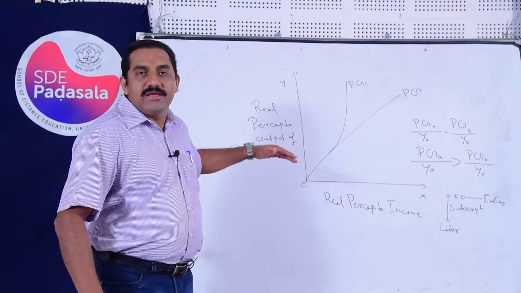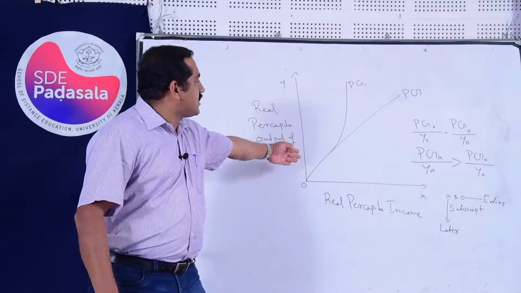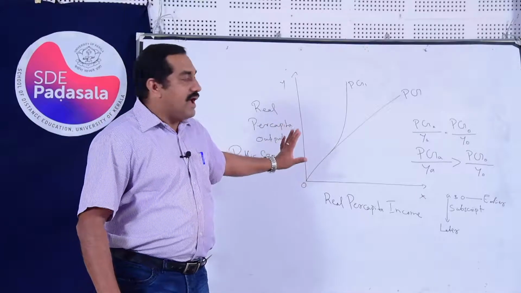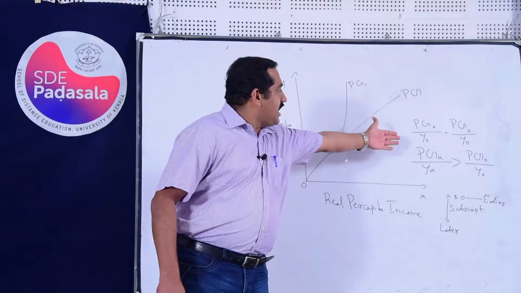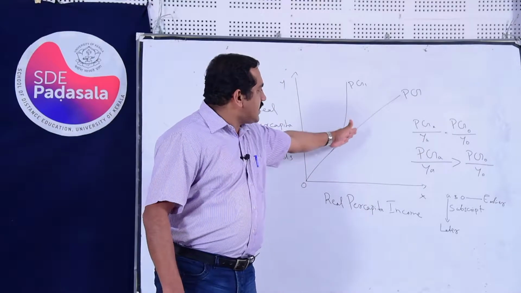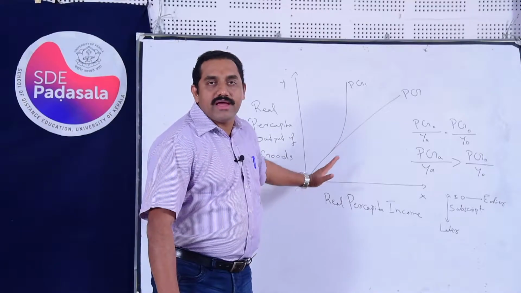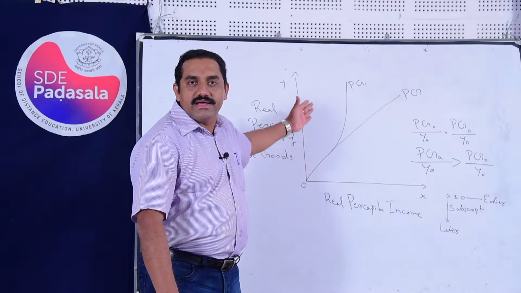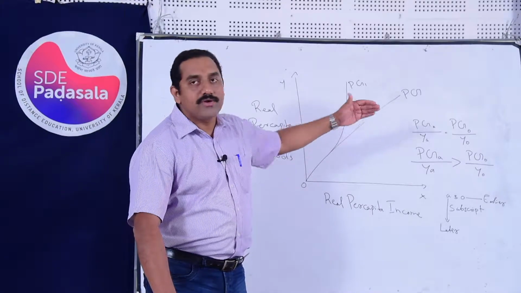So in the later stage what happened? The real per capita output of public goods increases more than proportionately. That is shown in the curve PG1. PG1 shows a more than proportionate increase of public expenditure. Here in the diagram, in the first case, PG A, where the subscript A shows the later stage, and Y A, the subscript A shows the later stage, and the 0 shows the earlier stage. So in the first case, PG A by Y A is equal to PG 0 by Y 0. That means the proportion of national output or income is equal and proportionate to the rising level of real per capita public output. So in the first case, PG A by Y A is equal to PG 0 by Y 0.